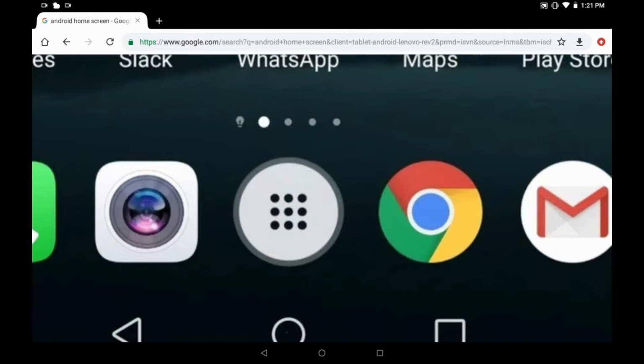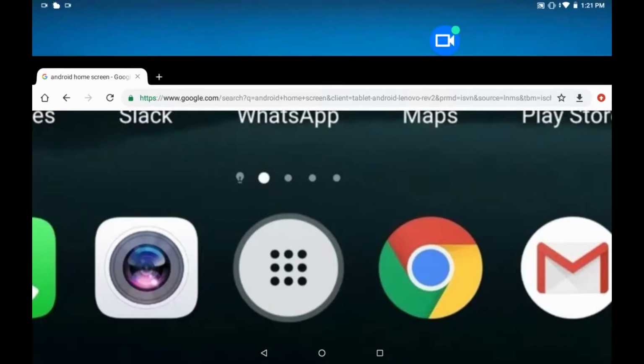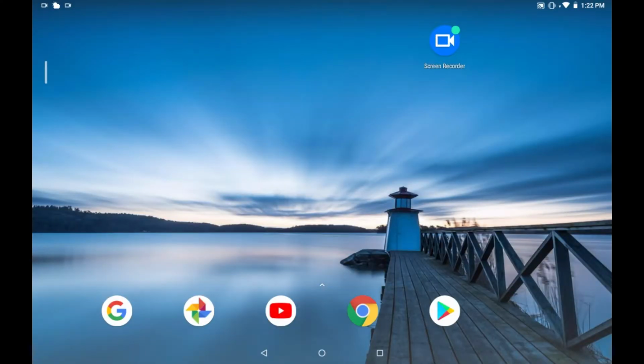Once you touch this symbol to open your app section, you can just swipe through the pages of apps until you find the Google Play Store. And finally, the third way to get to the Play Store on some devices is to simply swipe down and then you should see all your apps and you'll be able to scroll through and find it that way. Once you see the Play Store icon, you're just going to tap it and that will open it.